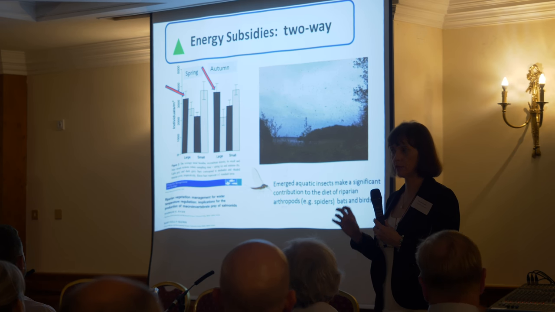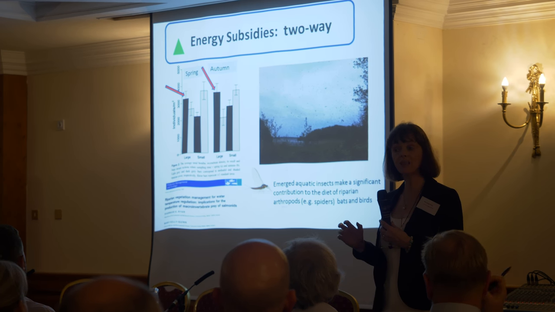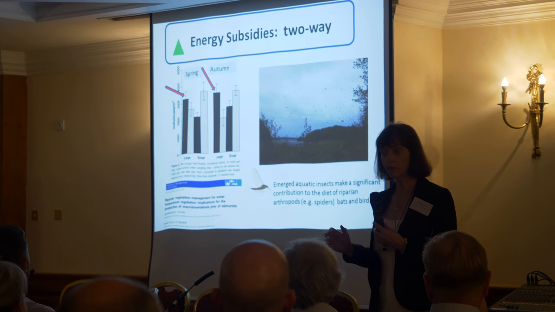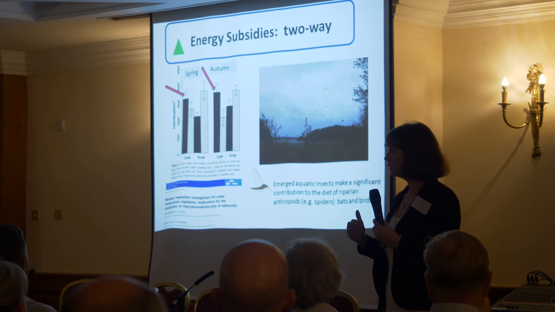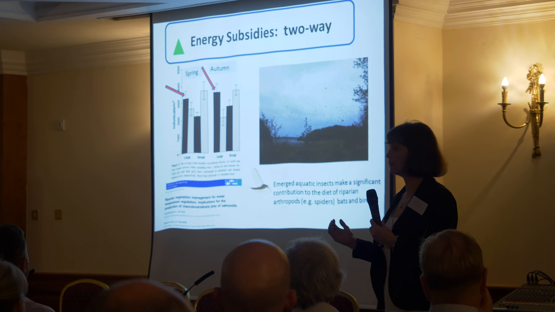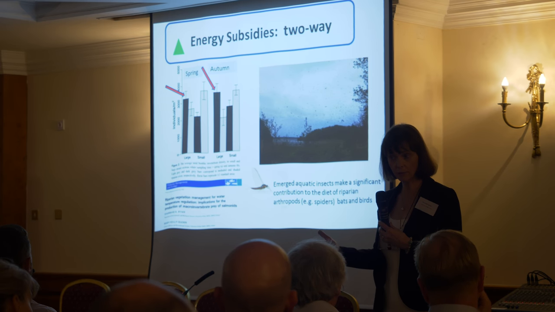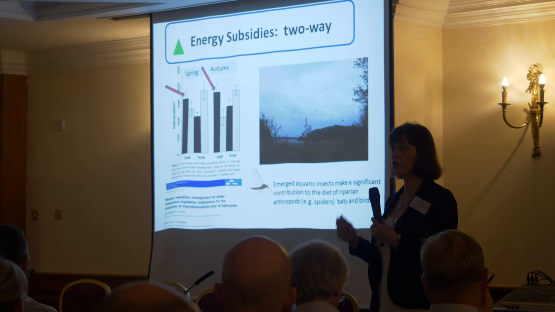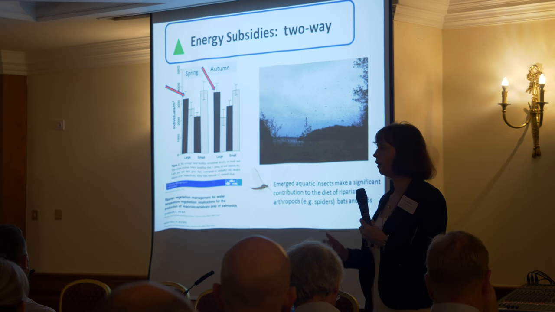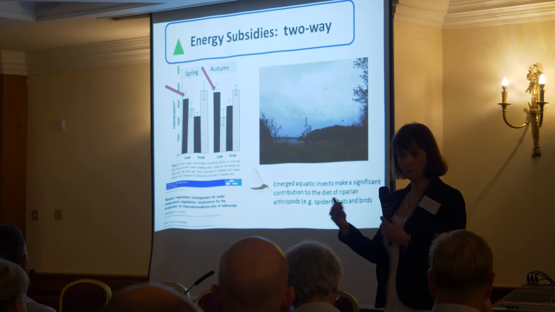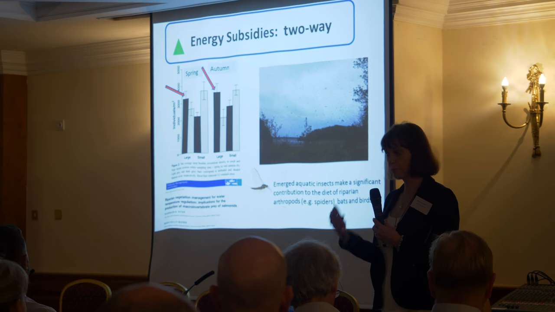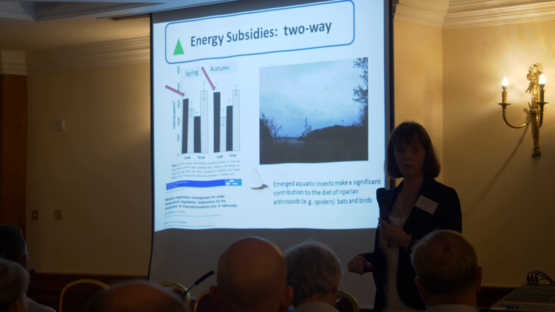And the reason being here is that those streams had the best of both worlds. They had enough light to have in-stream primary production, so biofilms and macrophytes, and at the same time they got that extra subsidy of leaf litter from the marginal trees that boosted the production in-stream.